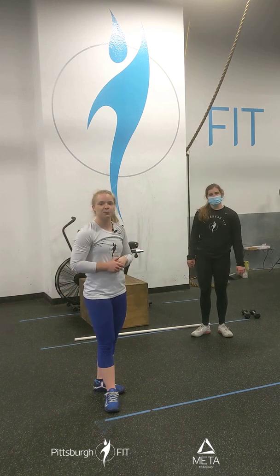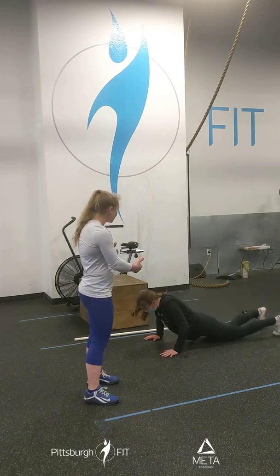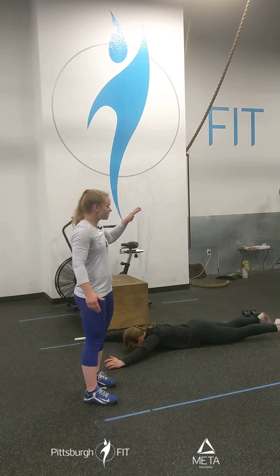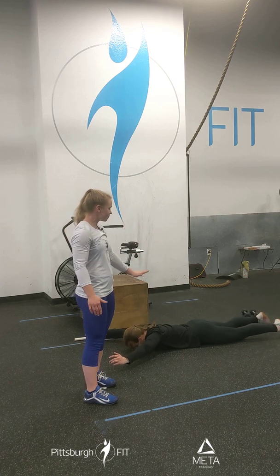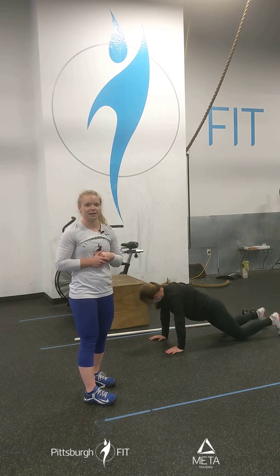After that, instead of kip swings, we're gonna do pulsing Supermans for 10. A pulsing Superman is when we lay down on our belly, squeeze butt, squeeze back, squeeze shoulder blades, lift everything up, and then slowly lower back down, tap the ground, right back up. You'll do 10 pulsing Supermans instead.